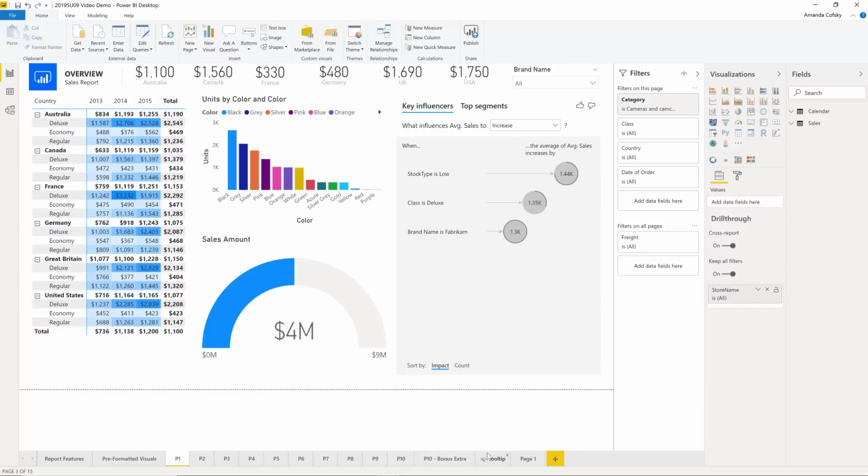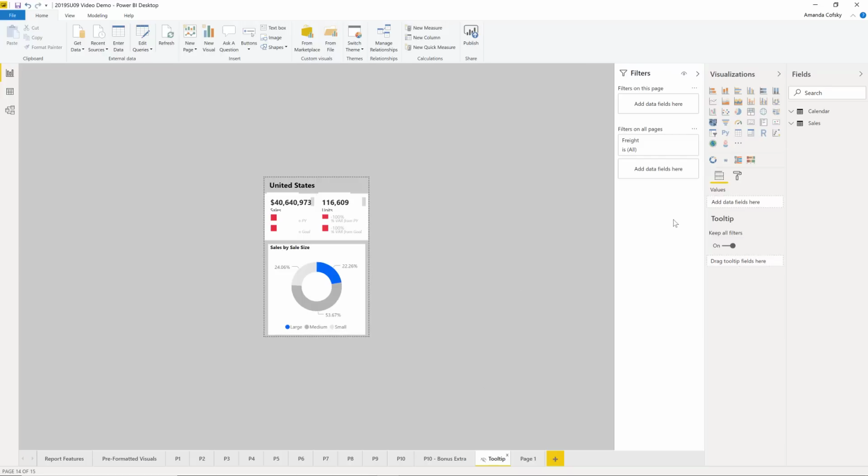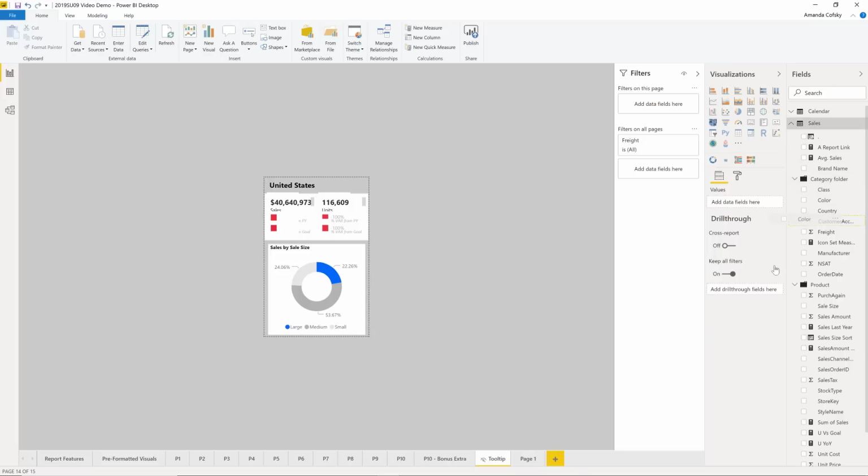So what we've done to make it more obvious to end users is let's just make this tooltip page a drill through page real quick just to demonstrate. Let's tie it to color.